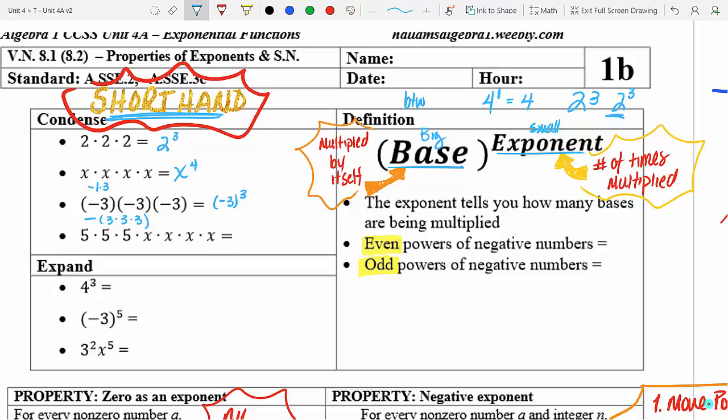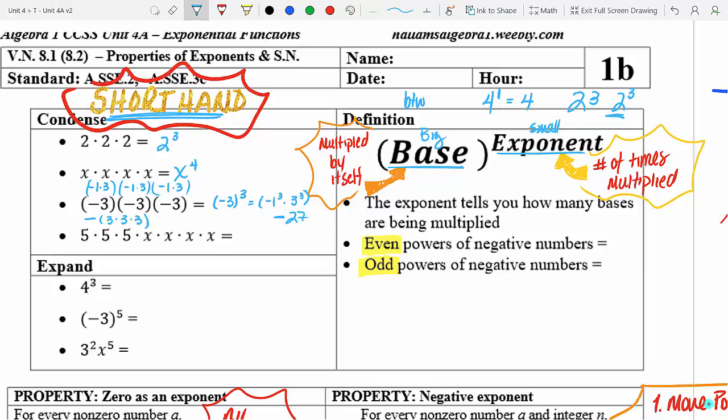It's -1 times 3, -1 times 3, -1 times 3, all multiplied by each other. So really, this piece here, if you look at it really carefully, it's -1 cubed, right? Because there's -1 times -1 times -1, multiplied by itself 3 times. Well, what is -1 times -1 times -1? It's a negative, isn't it? Yeah, it is. So if that's a negative and then 3 cubed is 27, the result is actually negative.